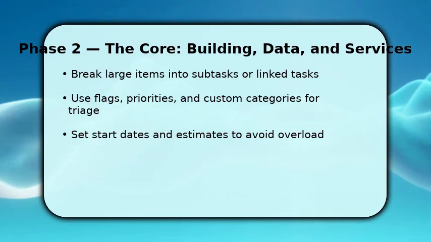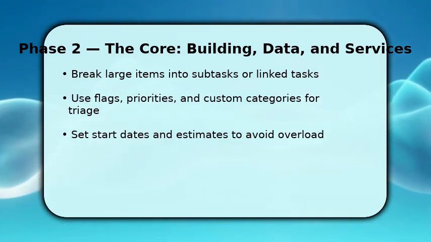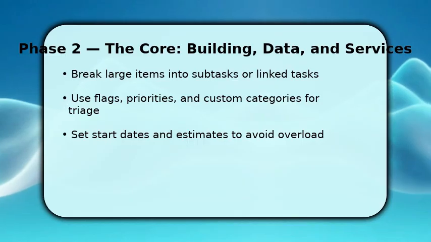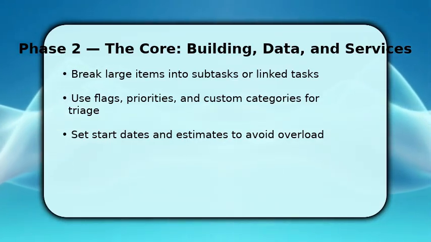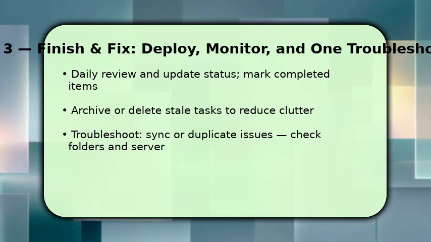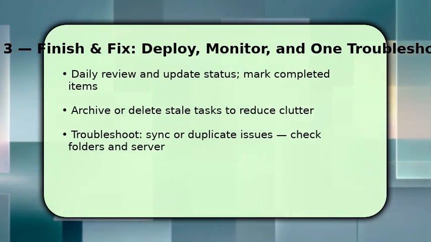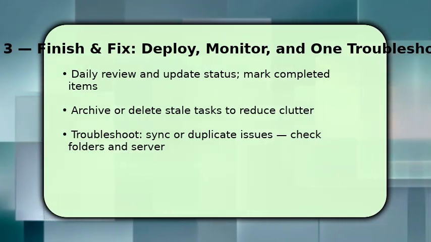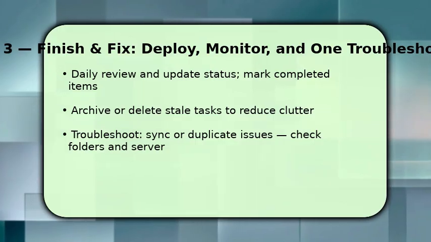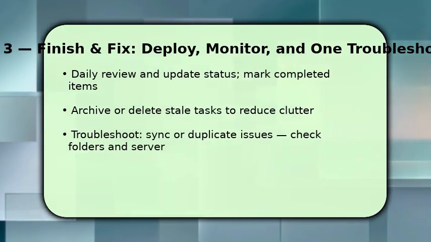This prevents overbooking. Also, make sure to reorder tasks by urgency so the top of the list shows what to tackle first. Then act on one item right away. Finish by building a quick review habit. Each morning scan tasks, adjust dates, and mark completed items so momentum is visible. Once you complete items, archive or delete stale tasks to keep the list focused.